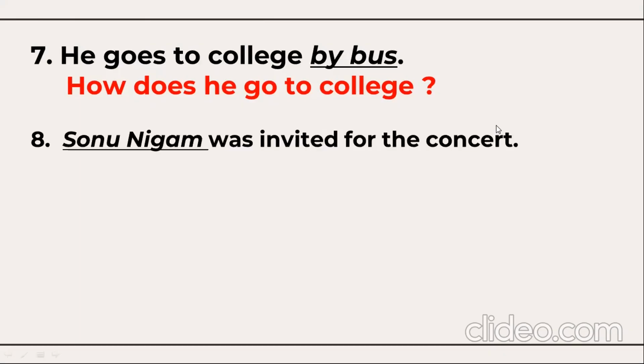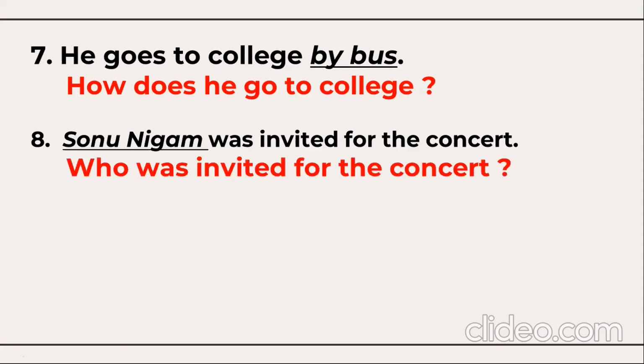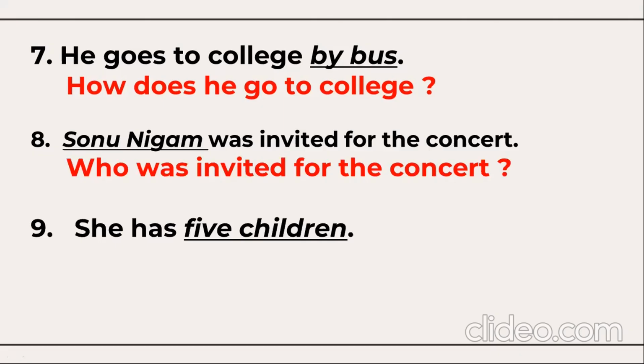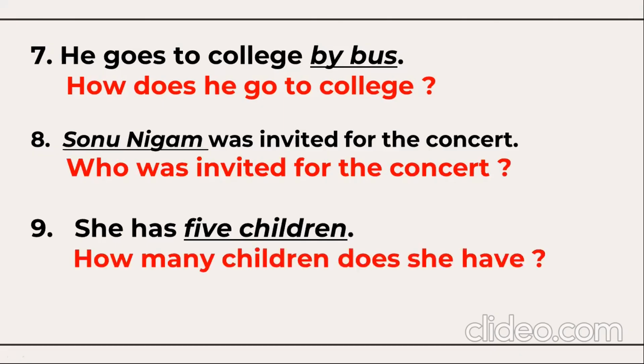Then, Sonu Nigam was invited for the concert. Obviously we are talking about a person. Sonu Nigam's spelling may be wrong; it should be Nigam. Please correct it. So, who was invited for the concert? Question mark. Then, she has 5 children. So again, a number: how many? How many children does she have?